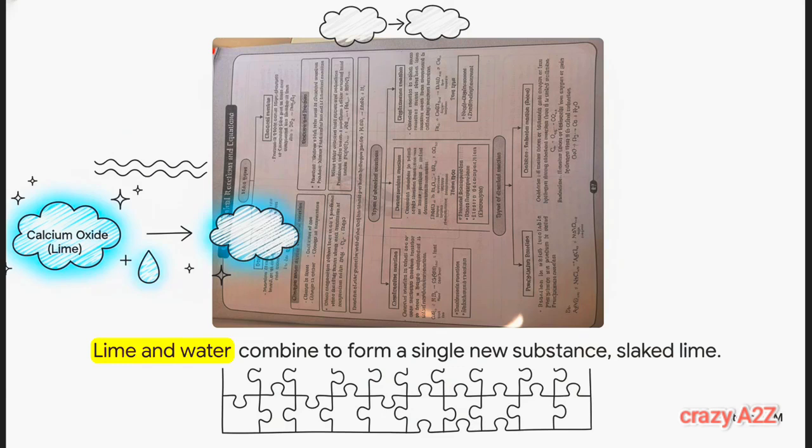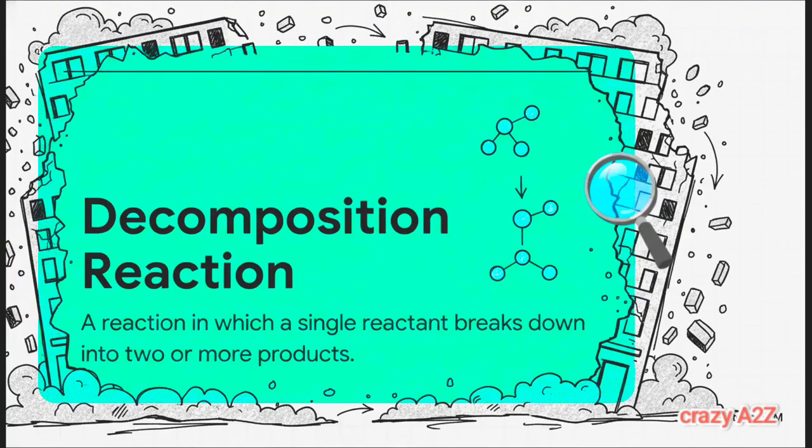And here's a classic chemical example of that. You take some calcium oxide, which is also just called lime, and you add water to it. They combine, and you're left with just one new product, calcium hydroxide, or slaked lime. Simple as that. Next up, we have the total opposite, decomposition. So if combination is about building something up, decomposition is all about breaking it down. Imagine a big, complex building just crumbling down into a pile of simpler bricks and dust and beams. One thing becomes two or more simpler things.